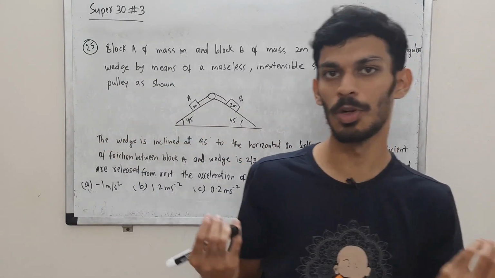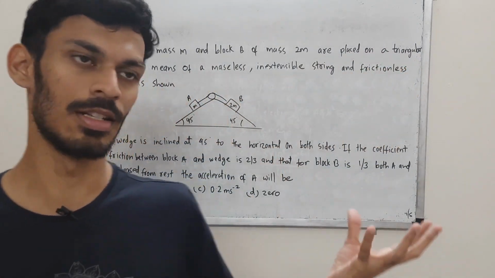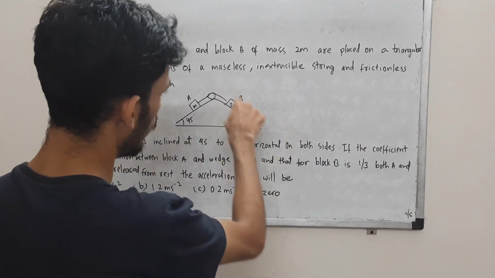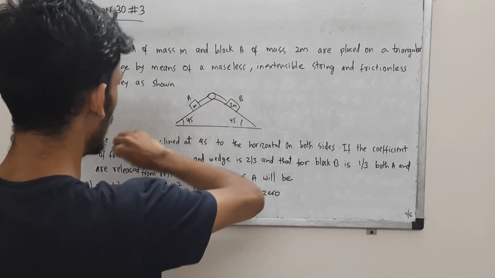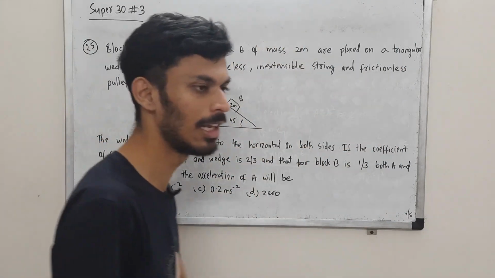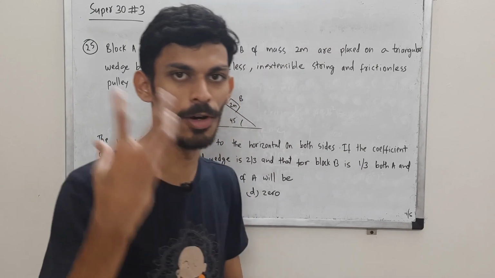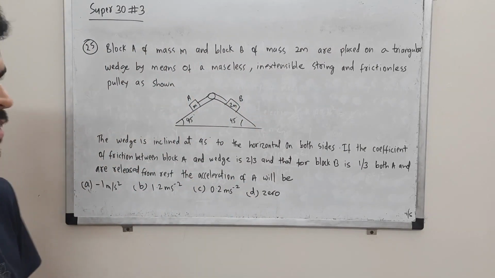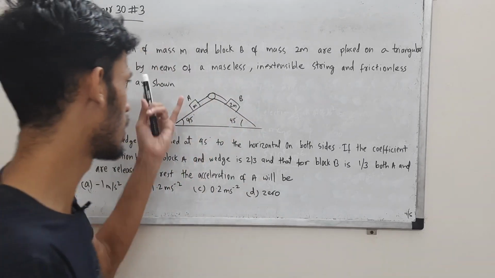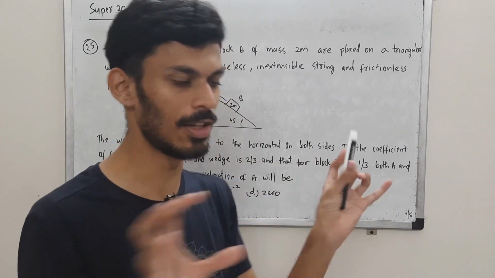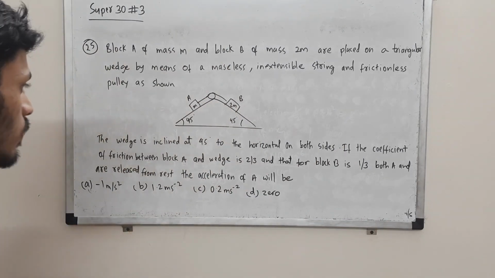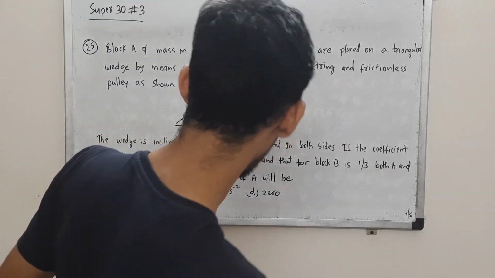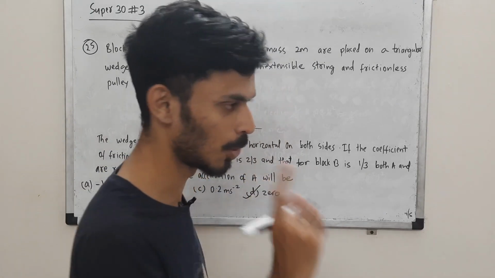The straightforward approach of doing this question is to write equation of motion for block A and block B. Assume that block B will slide down and this will slide up, and accordingly write the equation of motion, solve for acceleration. Both of them will have the same acceleration because it's constrained motion with an inextensible string joint. So if this is A, that will also be A. Solve the equation of motion, find the value of A, and it will come out to be 0. And that is how I'm not going to do it.